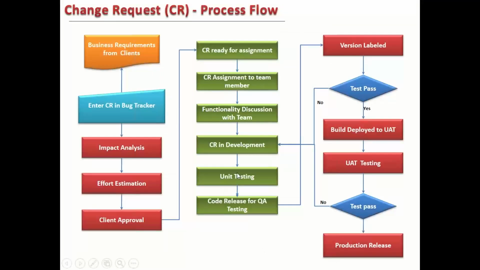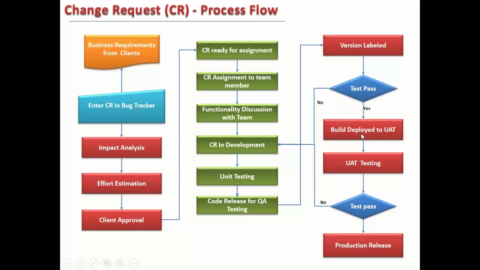Yeah. So once unit testing has been done, then we are going to send it for code release for QA testing. Then the version will be labeled, and in case it is passed, it will be deployed to UAT. In case it is failed, we are going to keep it in the development process and check why it is failing.